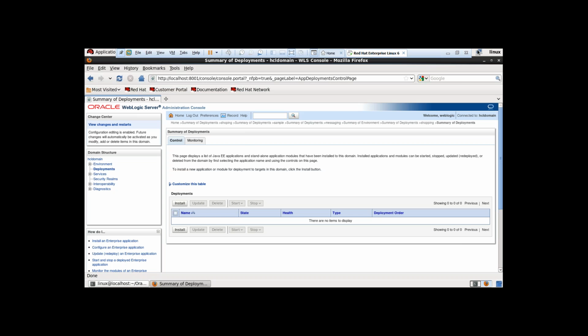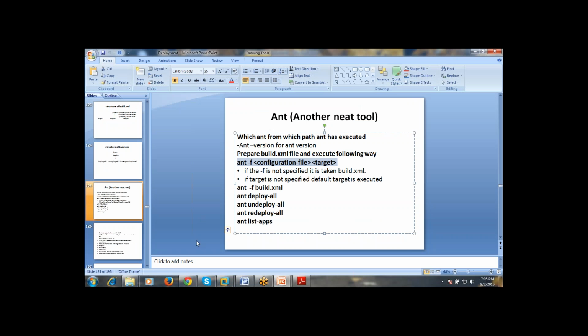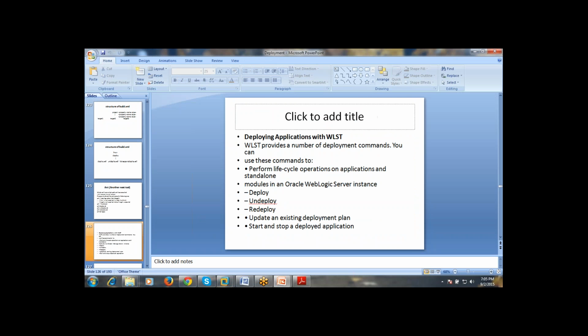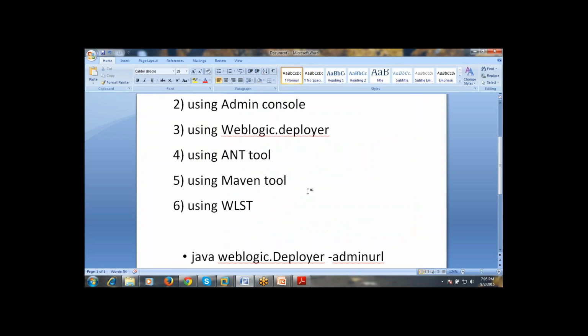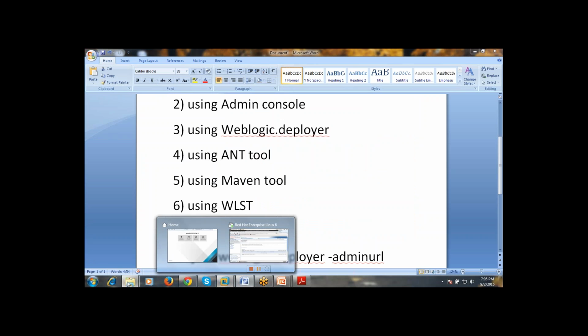Right. We are now moving to the other method, called the Maven tool. Maven is a tool which was introduced from WebLogic Server 11g onwards. What we can do is install the Maven tool and set the class path. Then we need to install the Maven plugins. Later we can deploy and undeploy the applications into the WebLogic server by using the Maven tool. One by one we'll see how you can install the Maven tool.